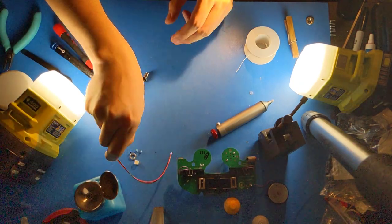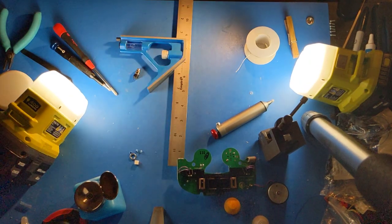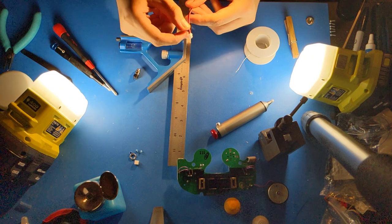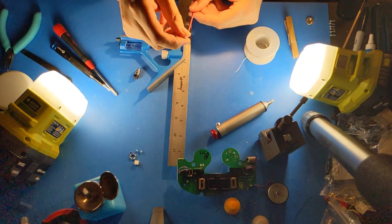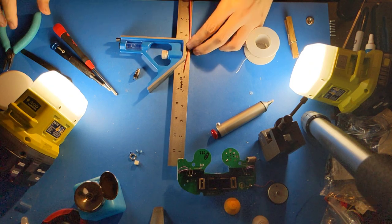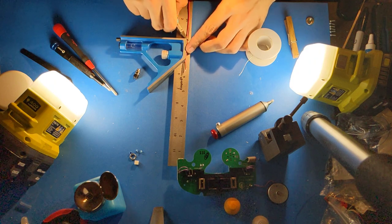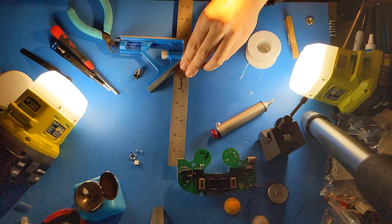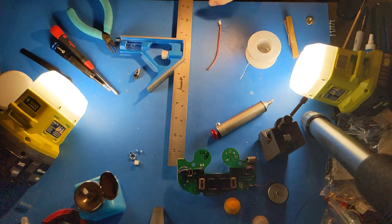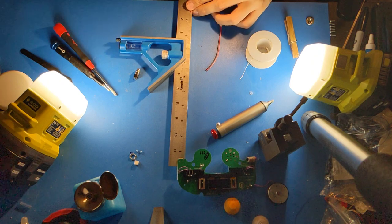Next we'll be preparing these wires. With these wires you want to take a JST PH 2.0 and cut it so that the wires are 3.5 inches long from the back of the connector. And then these wires you want to be 1.5 inches long from tip to tip of the wire.